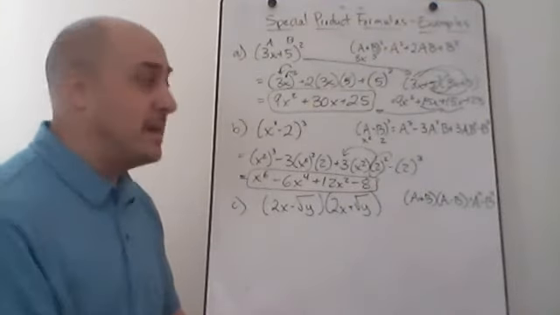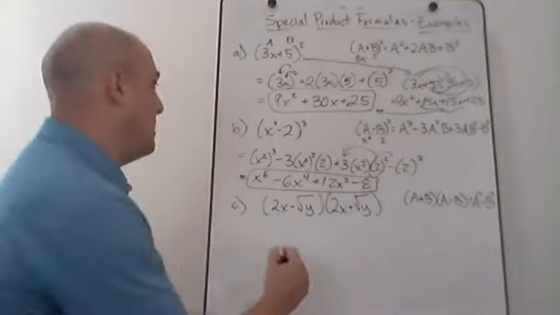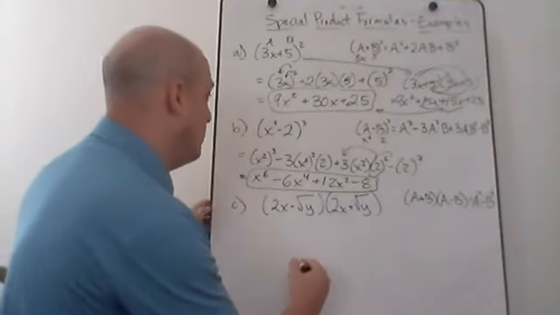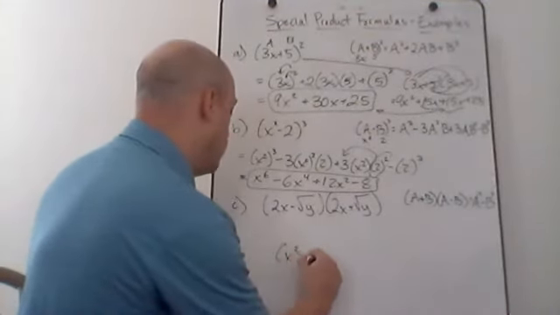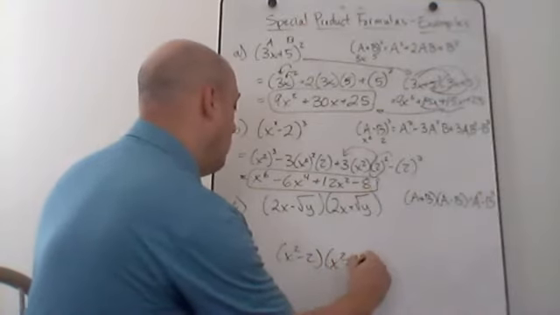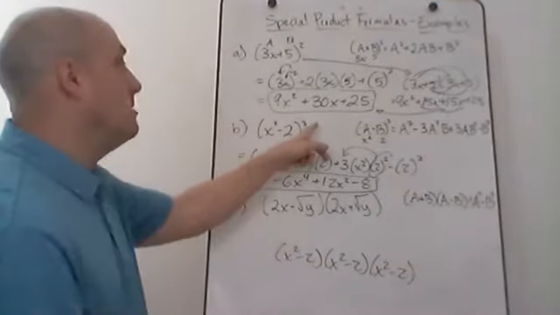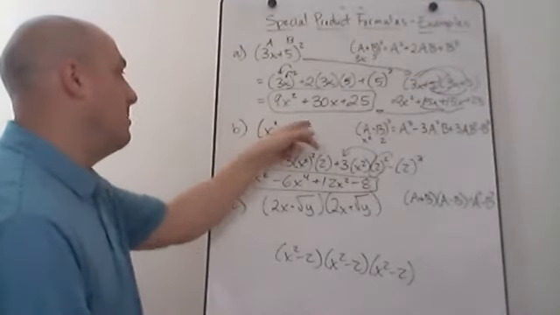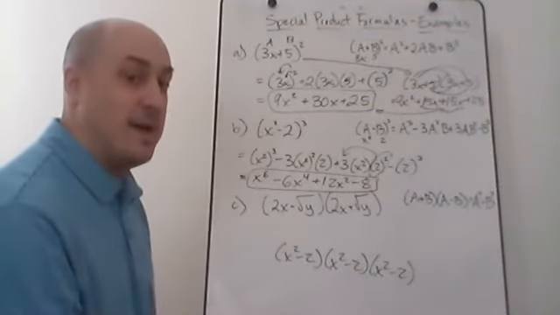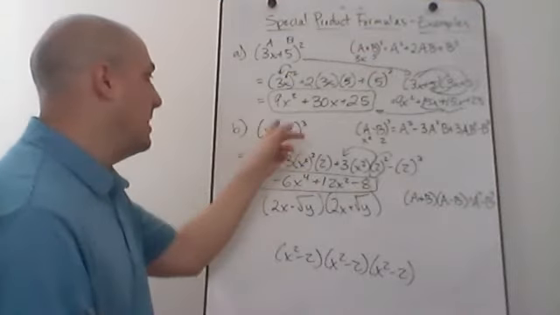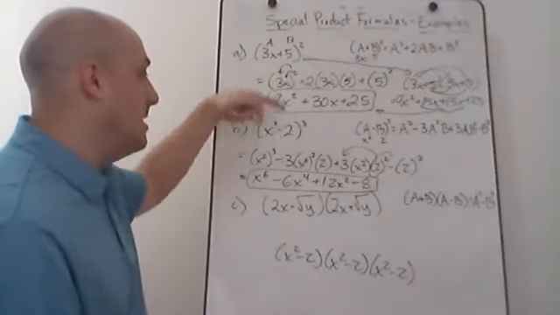Now, again, if you forget this formula, there is a way to still get your answer. You would just have to take that x squared minus 2 to the third power and do x squared minus 2 multiplied by itself 3 times. But remember, you don't just distribute that 3 and make it x squared to the third minus 2 to the third, and that's my answer. You cannot distribute that exponent when you have addition or subtraction inside the parentheses.